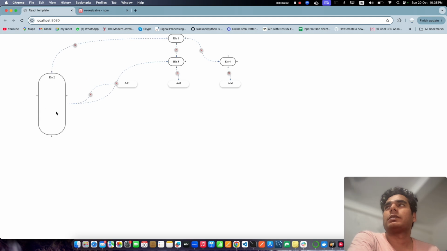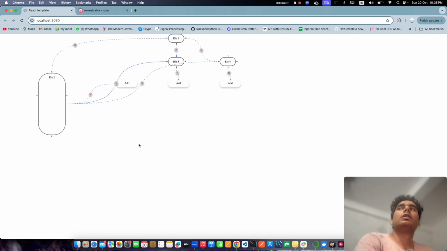So that's the kind of thing. Whenever you try to create a connection from one place to another place, you can do that. If I drag it and then drop it, oh, you have to drop it properly over here, otherwise it isn't going to make the connection. I think it's already connected, that's why it's not trying to connect, but I drop it over here. Yeah, so it's connected.